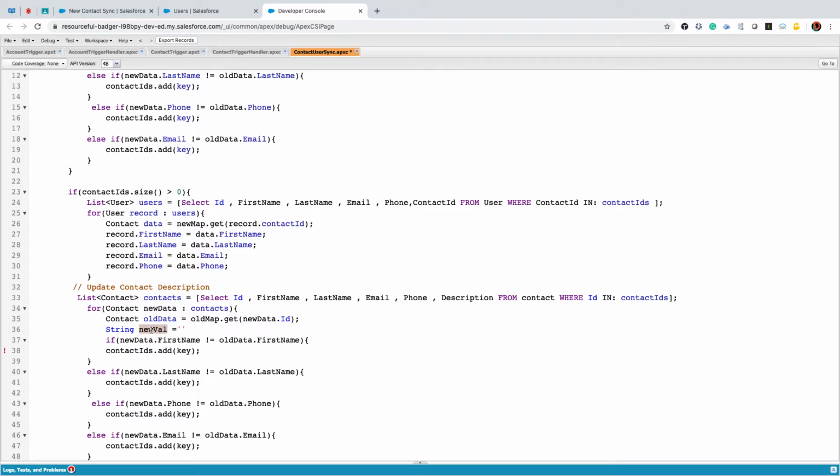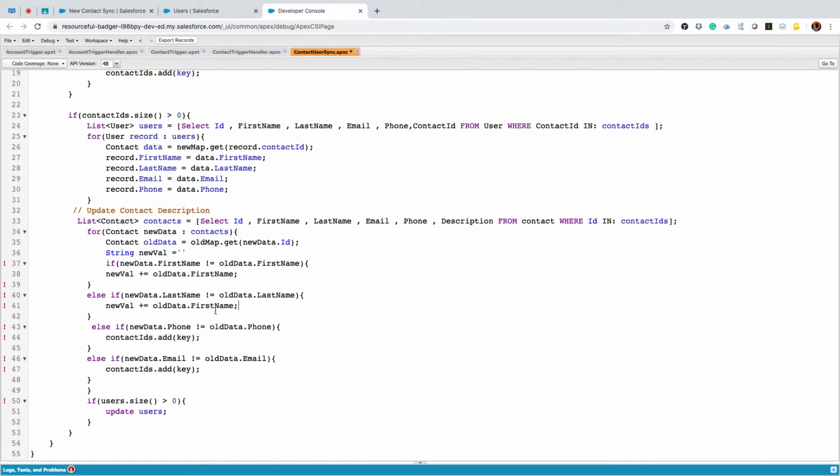Instead of binding, I'll bind plus equal to newData.oldData.firstName. So I'm just binding the data. We don't need else if, because we need to execute all these things on every condition. And instead of first name, it should be last name.